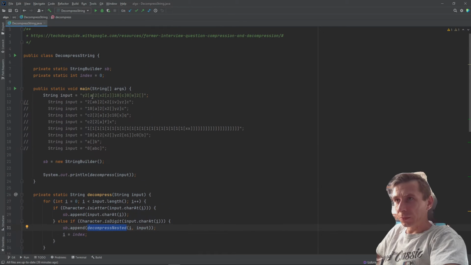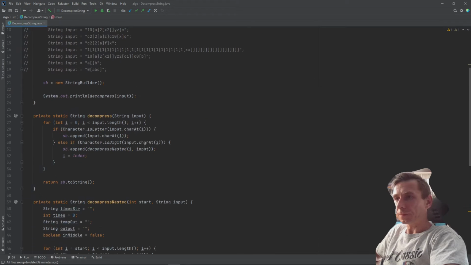So for example, if we go to the decompress nested function over here, the index will be set to this position, and after getting back from that nested function, we'll start again in that main loop. We'll start again on this position.